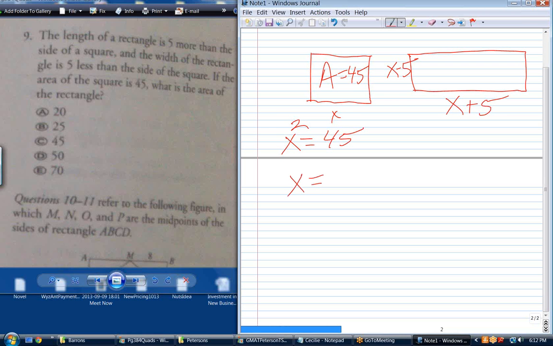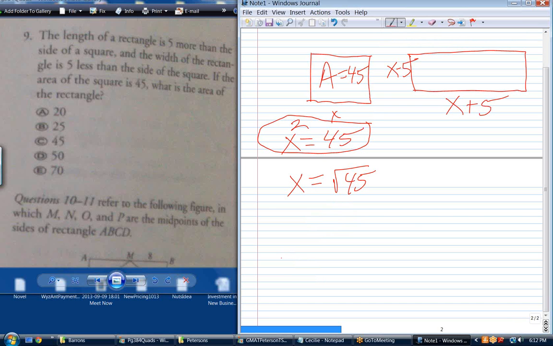So now what? What's x? How do I solve this equation? Well, you want to take the square root of 45. Okay, so that's what x is. Can we simplify that? Yeah, I know you can do that, but I've never really understood how. Okay, let's go over that process.